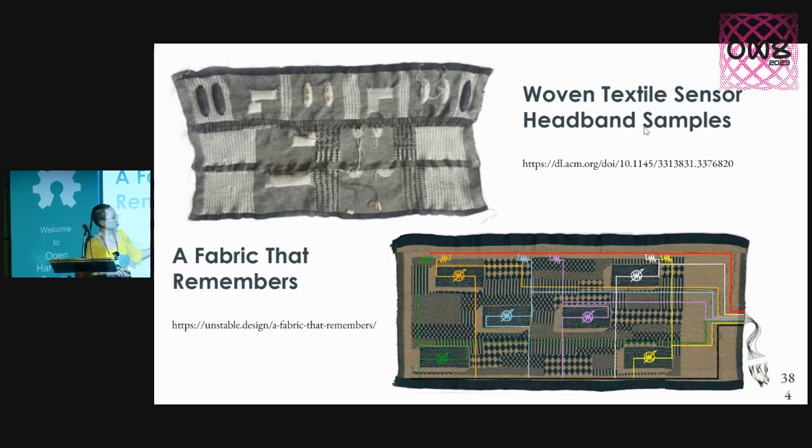Some of the work in the lab explores more artistic conceptual questions. We created a piece called 'The Fabric That Remembers' — my advisor Laura Devendorf did the draft design and the weaving. I was the system architecture — everything that happens off the fabric: how it takes pressure data from each of the pads and visualizes it. We created a web app where you can tune in to the live data of how people are pressing on it.